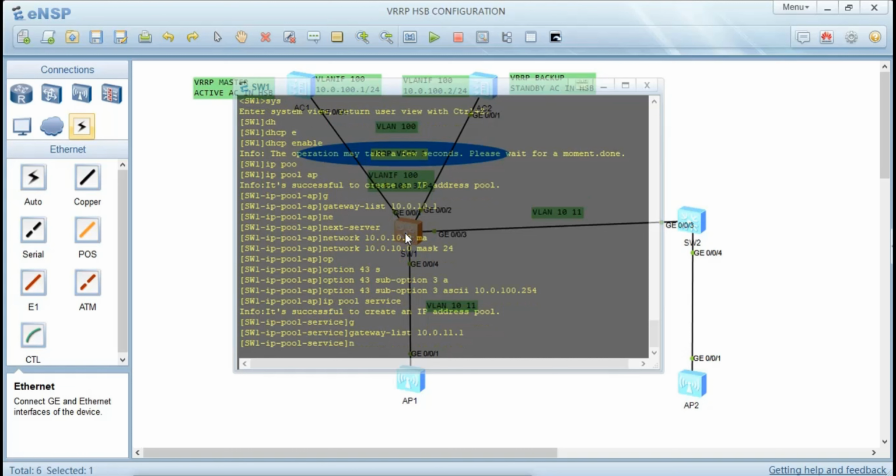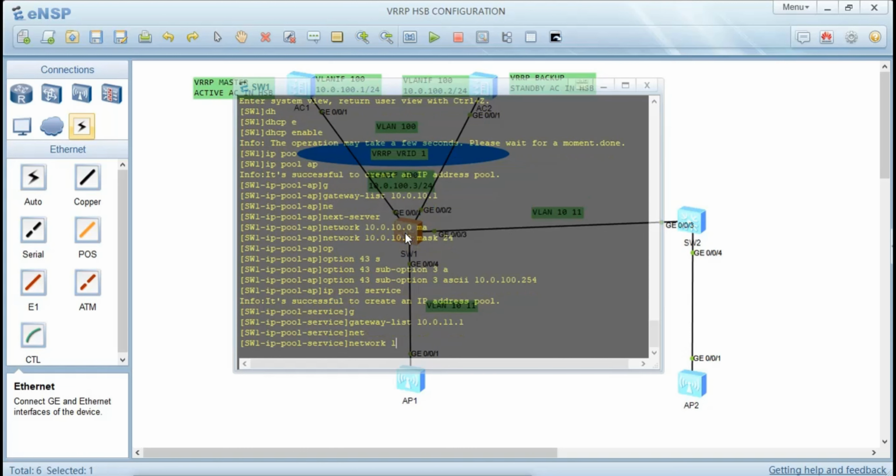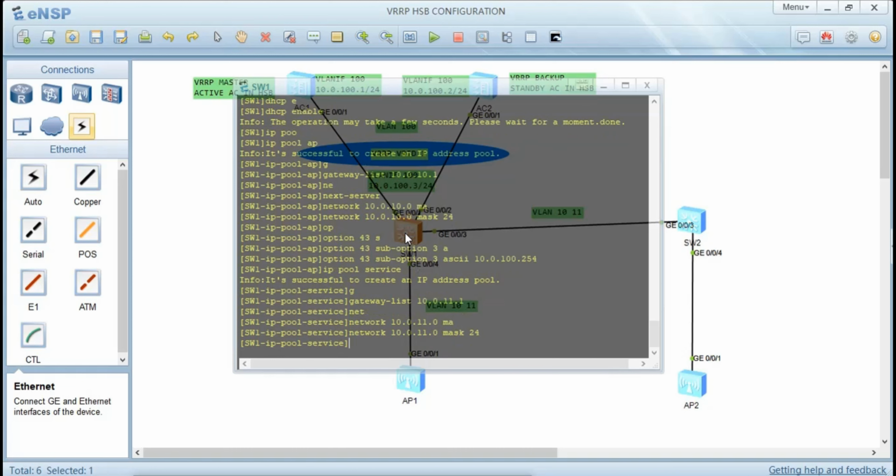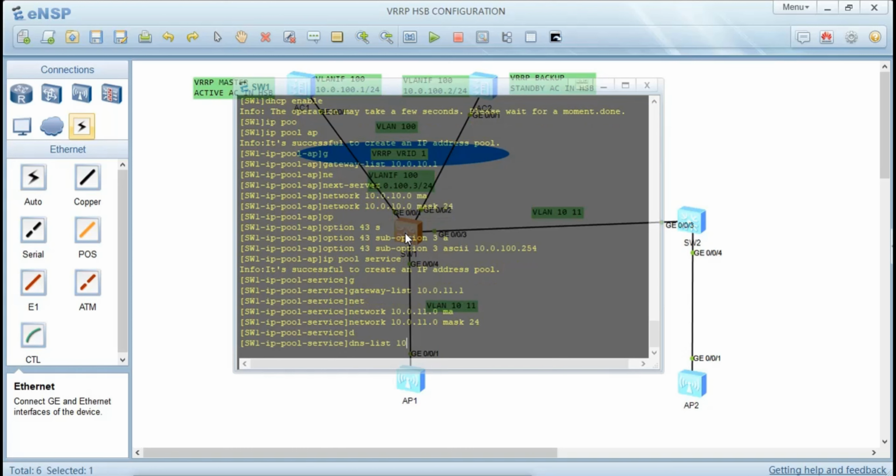Then the network of our network will be 10.0.11.0 mask of 24. Then you configure the DNS list of 10.0.11.1.